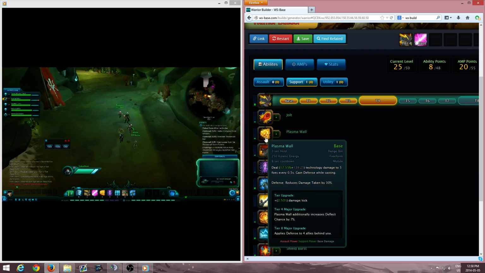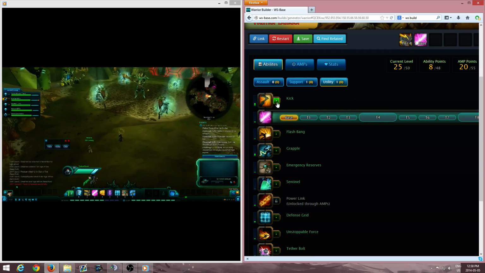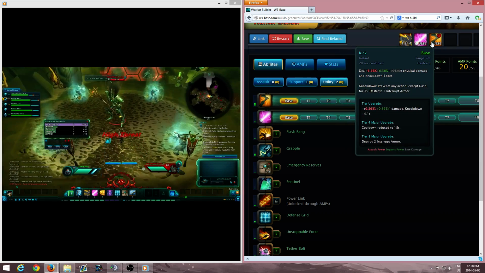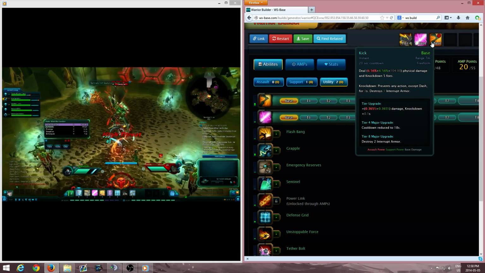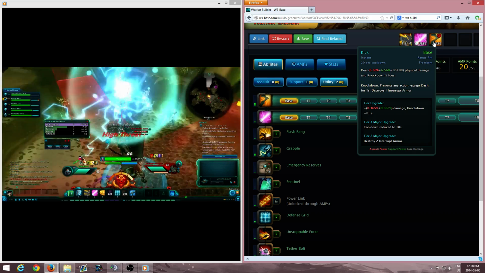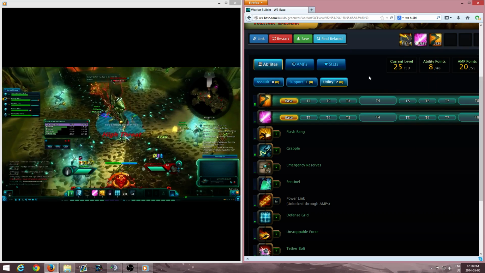But just for the purpose of this video, I'm actually going to put down Kick. Now, Kick is very important because it's an interrupt, and it's only a 20-second cooldown. So you usually have this up every single time you need to use this interrupt. And I love Kick. Kick is awesome.